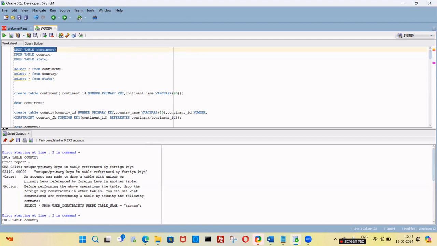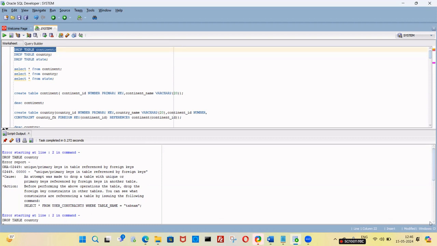An attempt was made to drop a table with a unique or primary key referenced by a foreign key in another table. Before performing the above operation, drop the foreign key constraint in the other tables. We can see what constraints are referencing a table by issuing the following command: select star from user_constraints where table_name equals the table name.